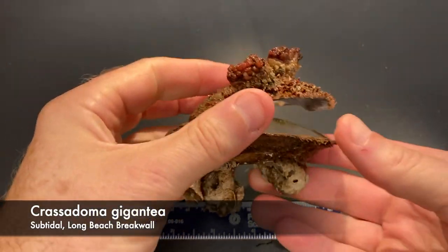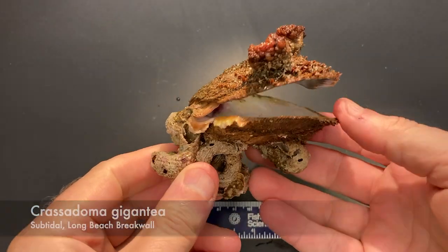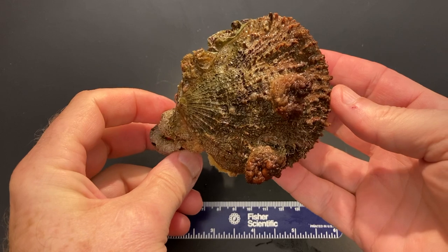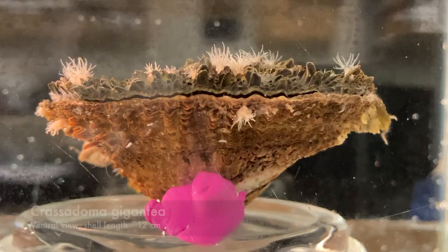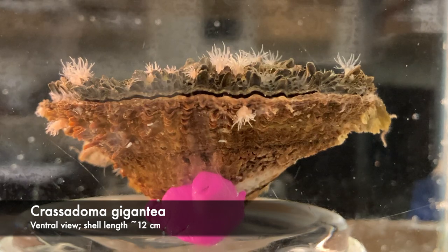Here's the shell of a purple hinge rock scallop, Crassodoma gigantea. And here's a living individual.